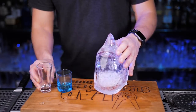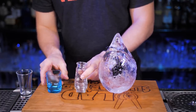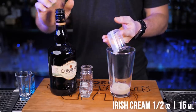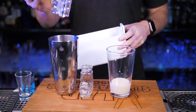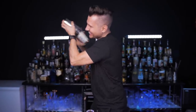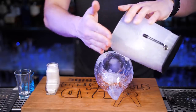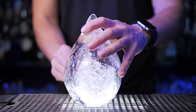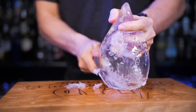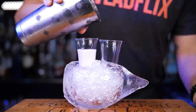I found a shot glass shaped like a shoe — that's exactly what I'll be using. Let's make a shot: in the shaker pour half an ounce of cacao liqueur, half an ounce of cream liqueur, vanilla vodka, and almond milk. Fill up the shaker with ice and shake, then strain everything into the shoe. Add a small amount of crushed ice into the balloon and place the shot inside — make sure it stands steady and is easy to take out without spilling. If you'd like to serve multiple shots, make the back of the balloon flat, fill with crushed ice, place a couple of shot glasses inside, and fill them with this creamy and sweet shot.